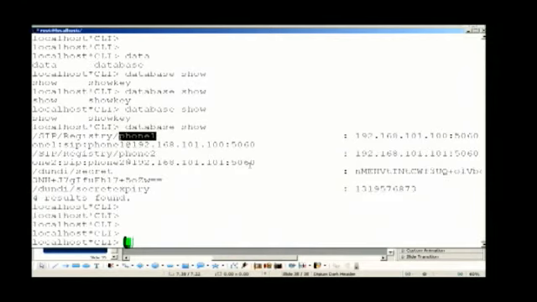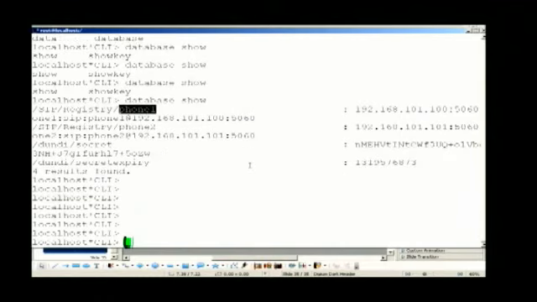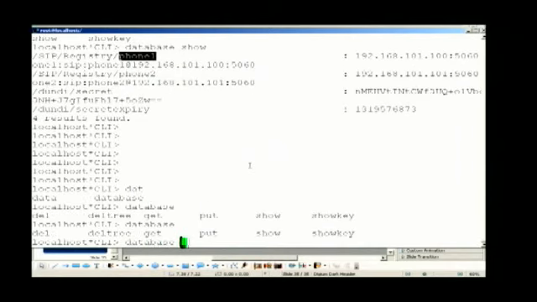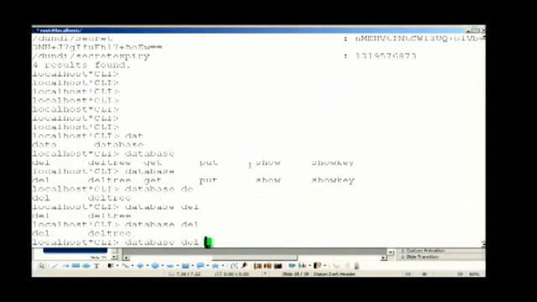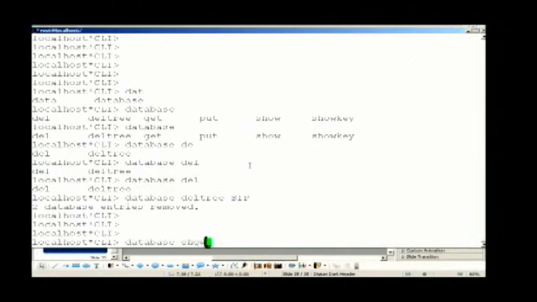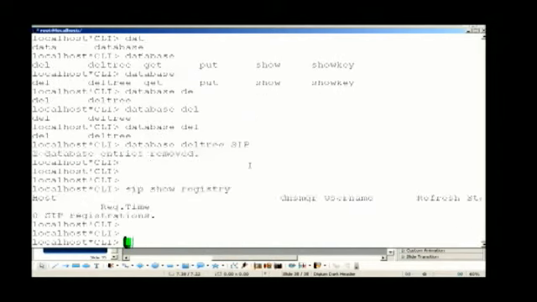So one of the ways that I could, from the CLI, unregister a phone, get it out of the DB, would be to use the database commands like database del, and I think it was actually database deltree, get rid of all of them. Okay, so if we do SIP show registry again, unless the expiry, yeah, okay.